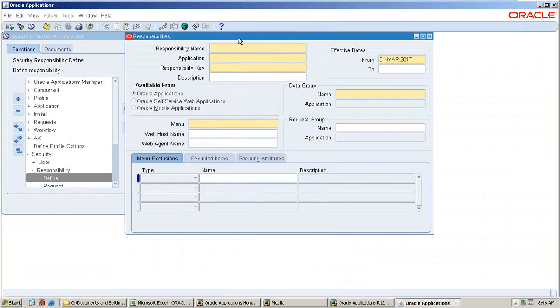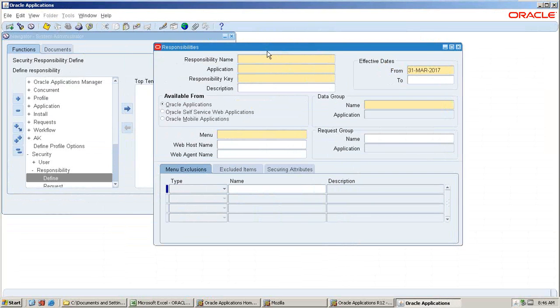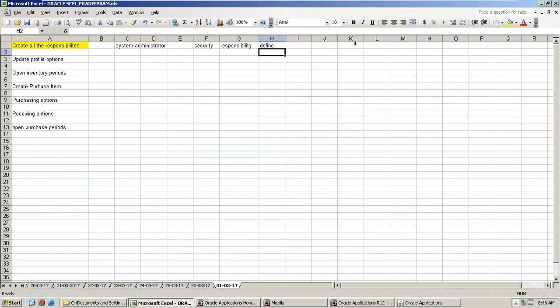What we can do is let us query the Vision Operations responsibilities: inventory, general ledger, and purchasing. To complete the P2P cycle, we need to have GL, inventory, purchasing, and AP. These are mandatory. Also HRMS, because for the purchase order approvals, we need HRMS as well.